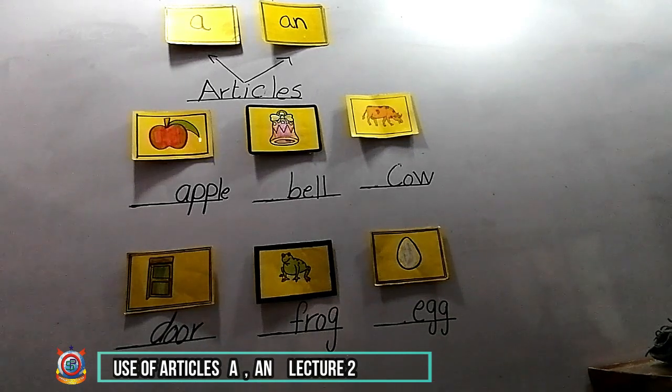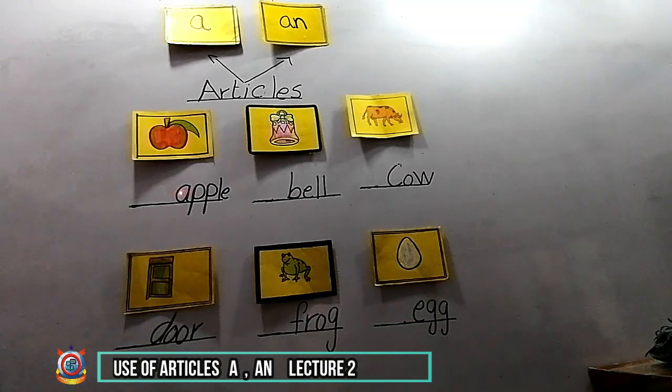Okay, now tell me, what is this? What is the picture? And what is the color of this beautiful picture? Red, green. Come on, tell me, what is this? This is an apple. This is one apple. Okay, now tell me, from which letter does apple start? Apple starts from letter A.